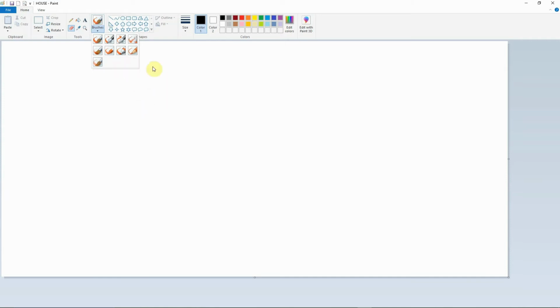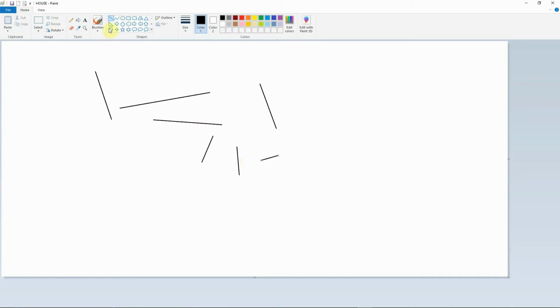In this case, I want to discuss them at length and see how they work when you want to make some drawings here. There are some shapes here I want us to learn. If you click this arrow here, it's going to give you more information about other tools that have been left outside. If you click this small arrow, you can toggle down to give you more shapes that have been saved in this shapes area. Now, for example, the first one is simply a line. If you click it, it can make some lines on your drawing space the way you want. There are so many ways you can draw using the line tool.